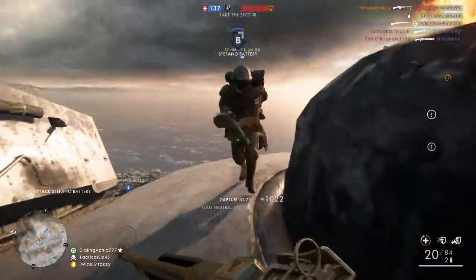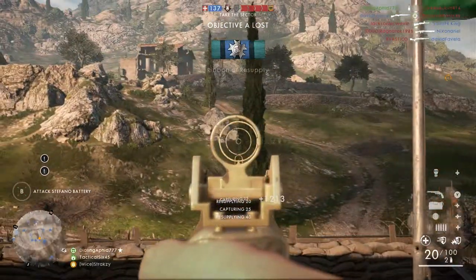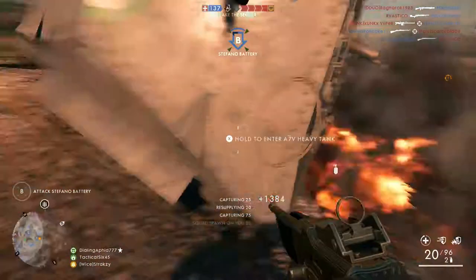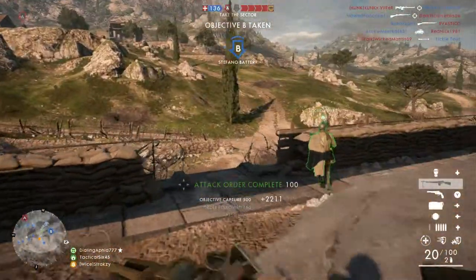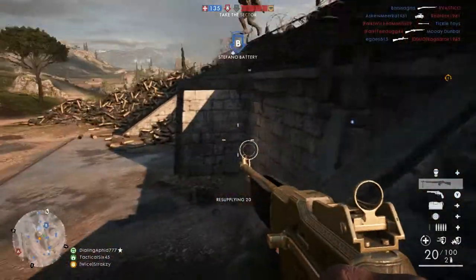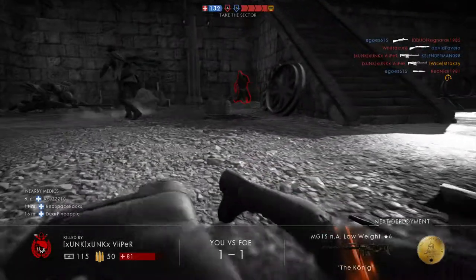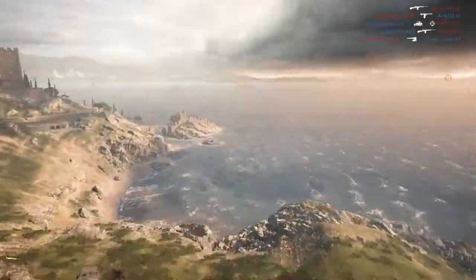Who needs some emotes? But if we cap B, then it should be easier to cap B or cap A. You're right, but then they have the higher ground. You'd think that us having the high ground before would help us. Significant amount. No, so it won't help them. Yeah, they're behind us. Why didn't I check that? He's shredding our whole entire team.